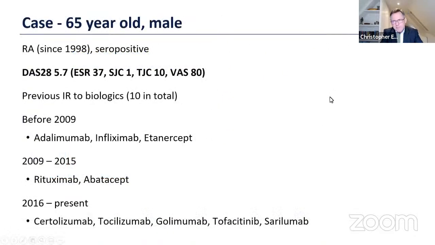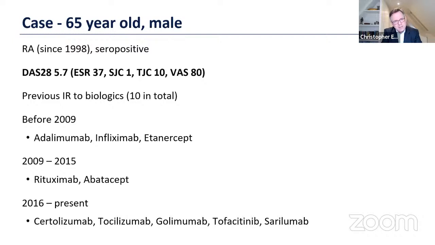Okay, so now coming back to some practical things. And I'm going to ask Georgi in a moment, on the next slide, his view on this as well. So here's an example of a patient. This is a real patient from Southampton: a 65-year-old man, rheumatoid for a long time, with lots and lots of different biological therapies used over a fairly long period of time. So not just cycling every 3 months, but very difficult to treat.